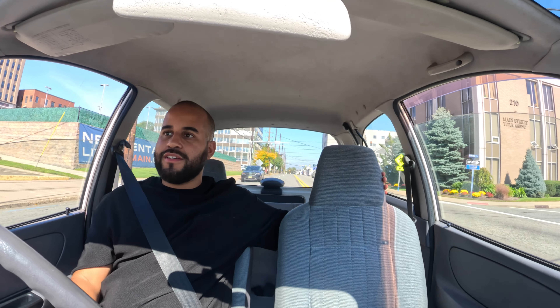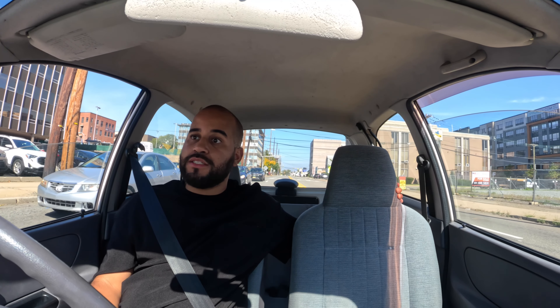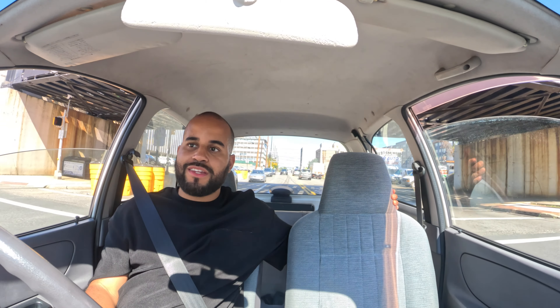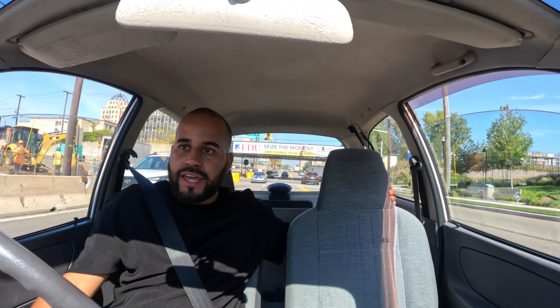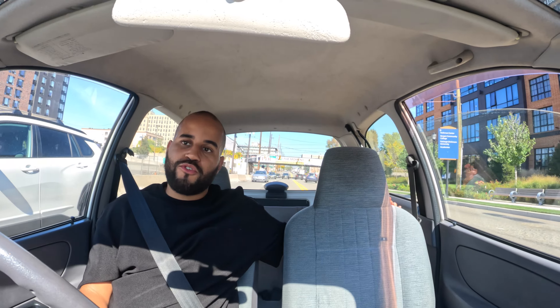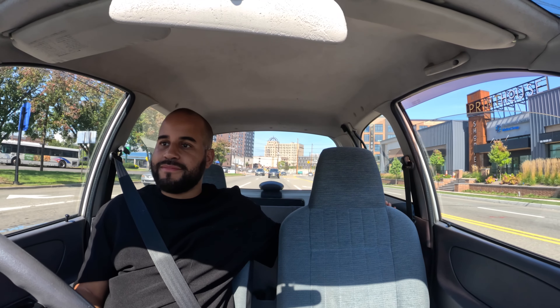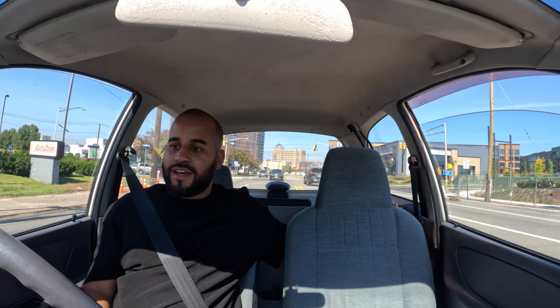Yeah, it feels good. I don't fully trust it yet — you know that feeling when you first drive a car. It feels a little loose, like maybe the tires are dry-rotted, I haven't even checked. But right now it feels like an automatic k-car. Can I see myself driving this? I think this honestly would be more of a flip project, because if Will doesn't buy the Alto I think I'm also going to buy the Alto. So I'd sell the Beat, get this, transform it quickly — maybe a 30-day challenge: buy a k-car and turn it from ugly to beautiful within 30 days.